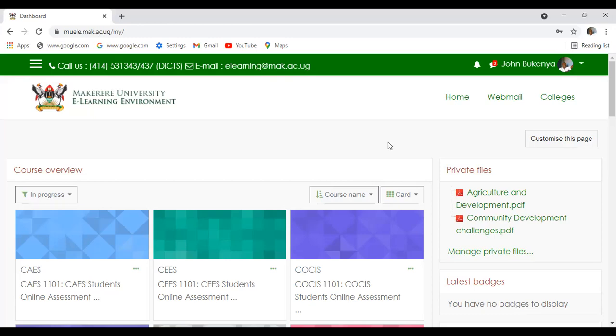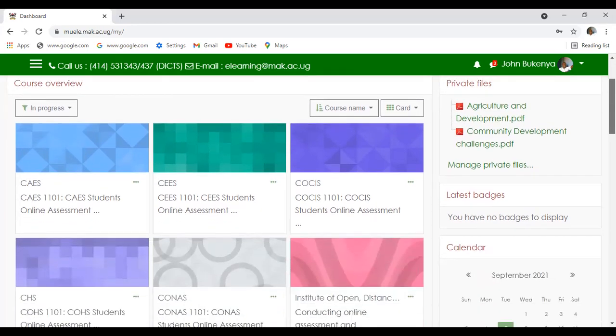If you are a student, all the courses in which you are enrolled. For example, it may be semester 2 of academic year 2020/2021. So all of the course units for which you are registered for that semester will appear here on the dashboard.